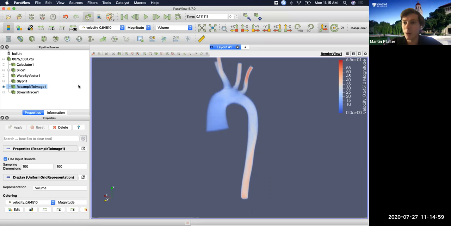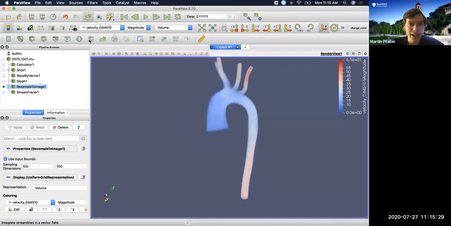And another very popular way of visualizing a velocity field is a stream tracer. What you do here is we calculate the streamlines. And the streamline tells us what the local tangential vector of the velocity field is. So if we had a particle of fluid that we would place at the inlet, the motion of that fluid particle would be given by the streamlines.